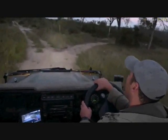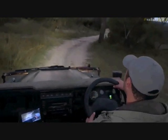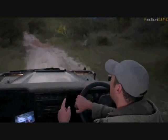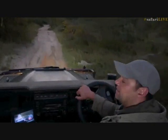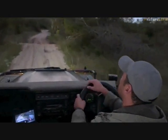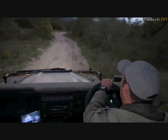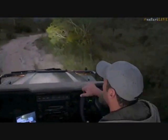There was no sign of that young male leopard near camp with the kill. We went and had a look around there, but there was no sign of him. So I think what happened was he probably moved off and went down to get a drink of water, and then possibly lay in the shade somewhere, because there was still some of the kill left. It was hoisted in the tree. But as you know, when it gets dark, we're not going to go and shine our spotlights on that leopard, because it is still a young leopard. So we don't want to draw too much attention to it.